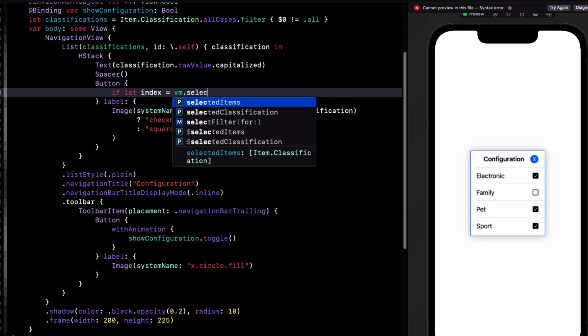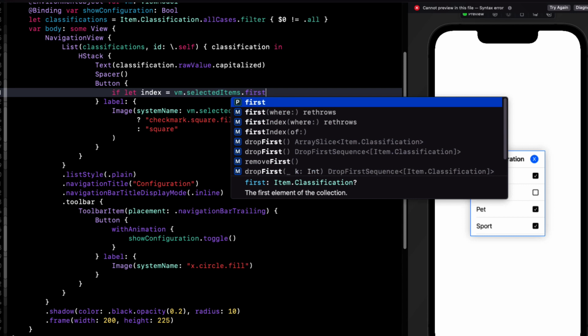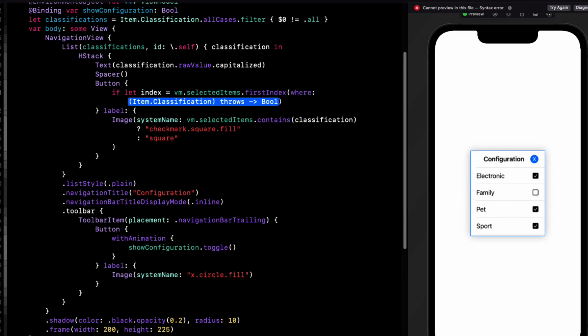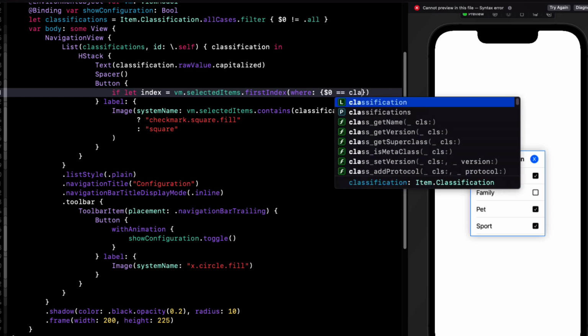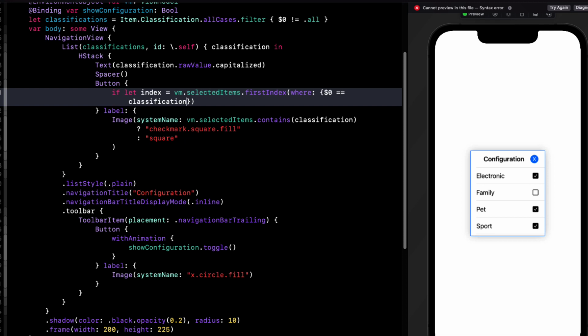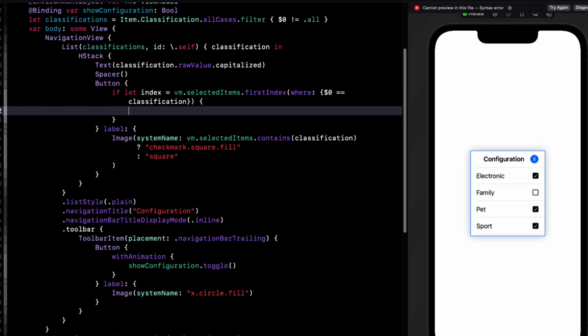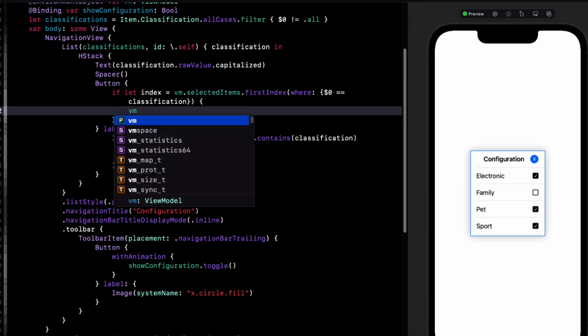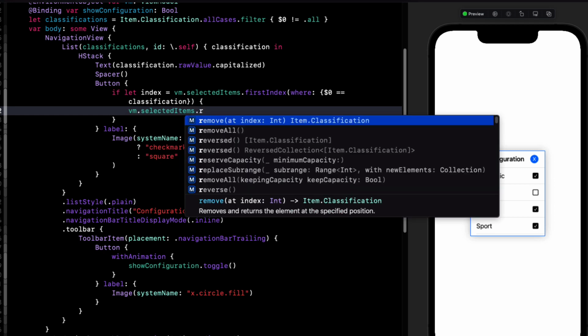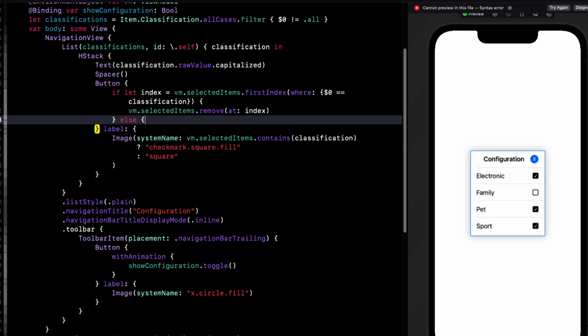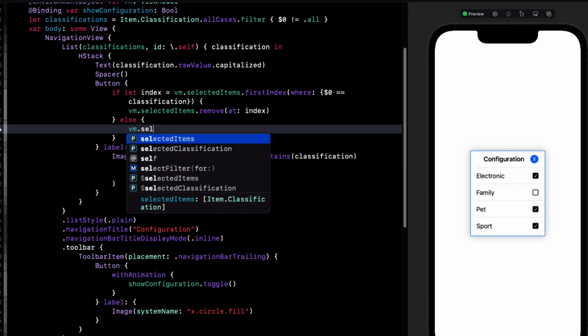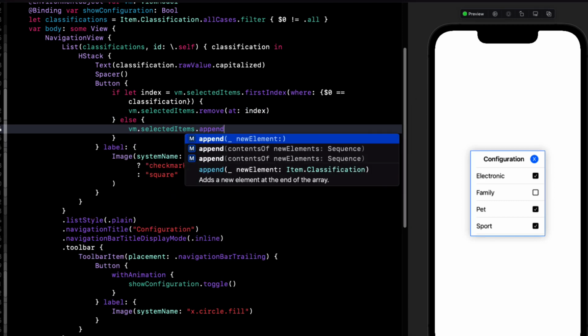So we're going to use an if-let to grab the index, which is the view model's selected items first index, where the classification is equal to one of the items in that selected items array. If that's the case, we'll need to remove it at that index. If it failed to find the index, then we need to add it using the append function.